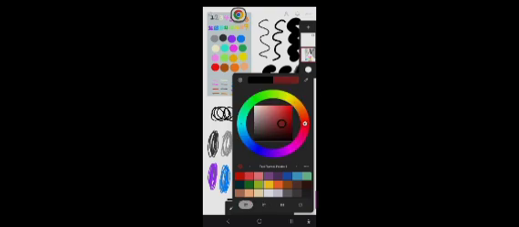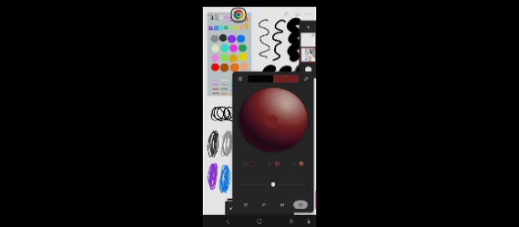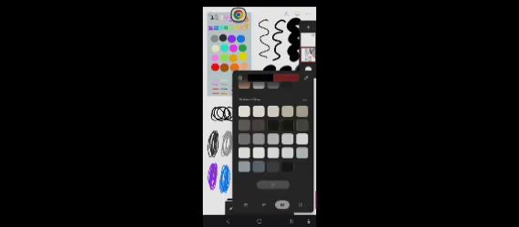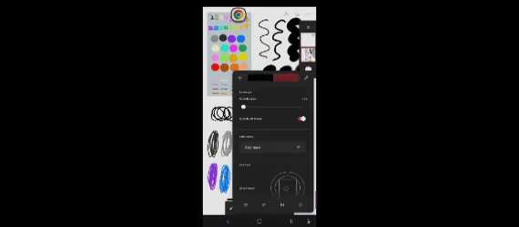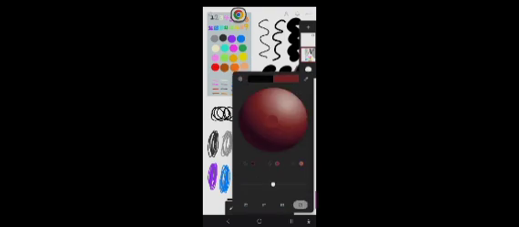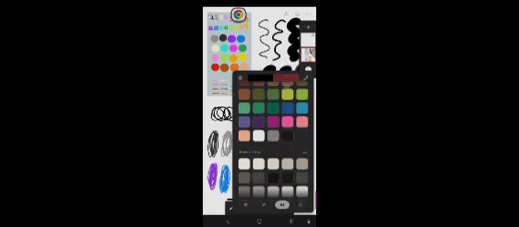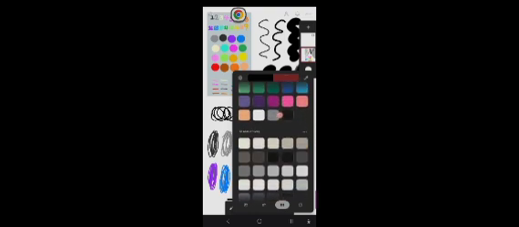I've kind of forgotten how I was able to save the color palette. Yeah, I haven't used this application in a while, only to test if it were a viable, useful application.